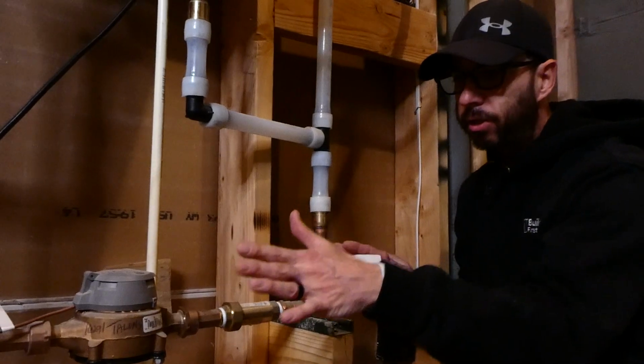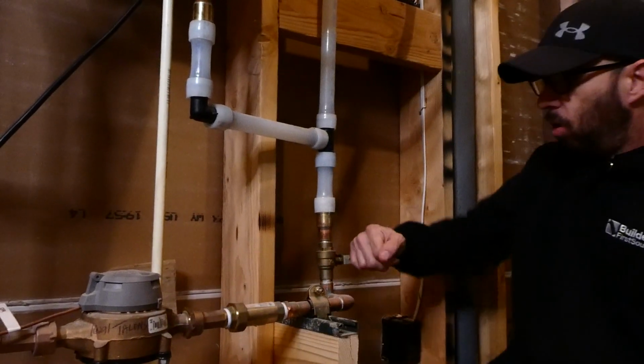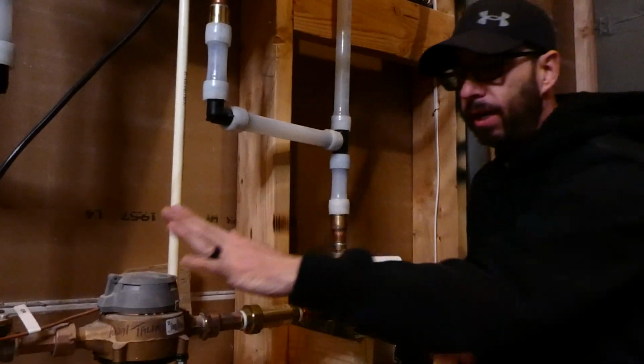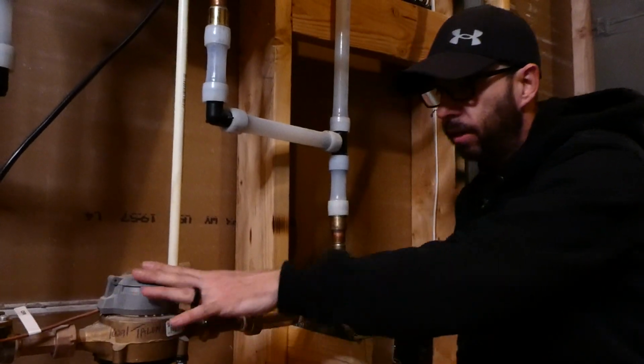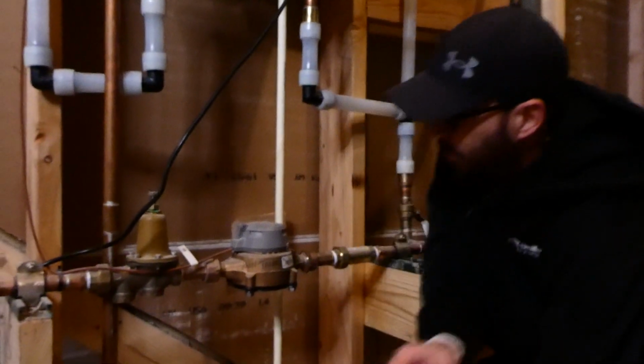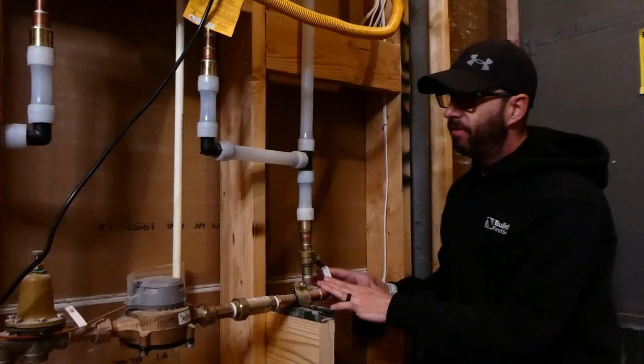The reason there are two is that when it's time to replace this unit here, your water meter, we'll throw it here and we'll throw it here. This stops any reverse flooding. And so I'll turn the water back on. So that's how you kill the water to your home to prevent flood.